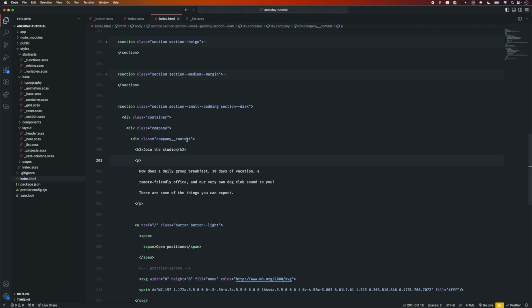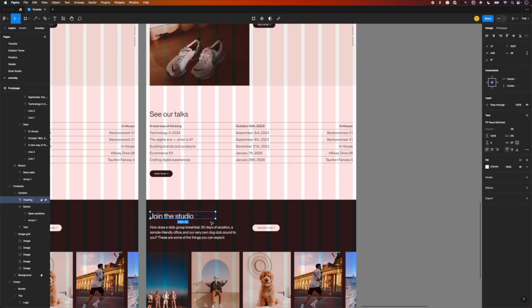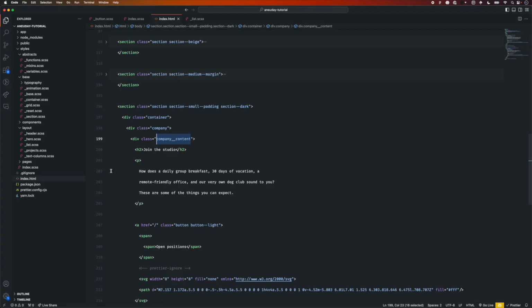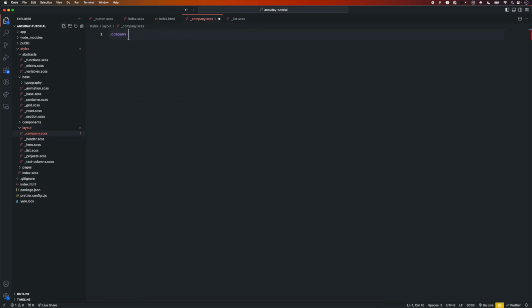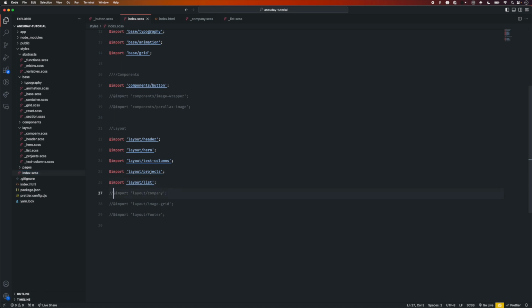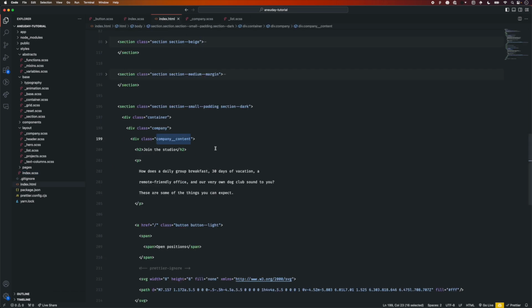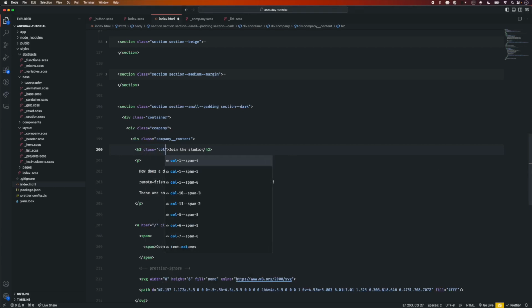Okay. So we have that. So for the content here, we're going to use the same thing. We're going to set up the grid and we're going to position everything on a grid here. So going to do company and then company content. And for the content inside, I'm going to include page grid. And we need to include it here. And then for the H2, this is going to start on column 1.